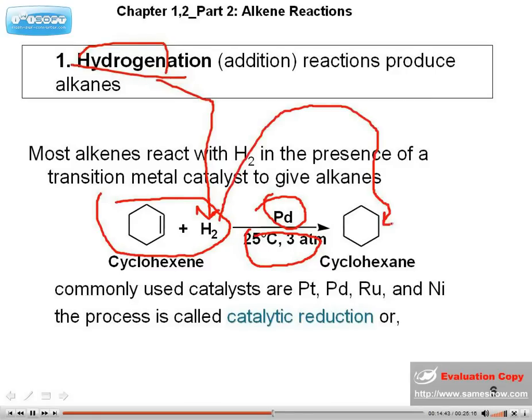What? Well, here you have a choice. Because it's line angle, you can choose to show or choose to hide the newly added in hydrogens. You can write it like this here, or if you want to use a combination of line angle and expanded, using my super pen, you can always write it like this. And here I actually show the expanded hydrogens actually attaching. Either one would be acceptable.